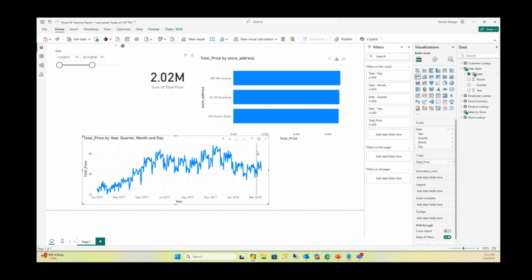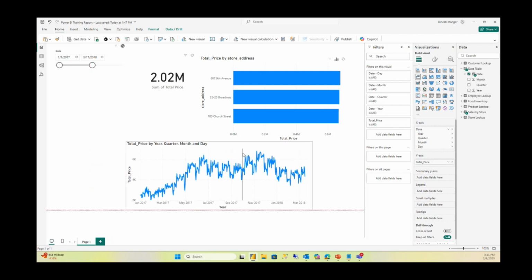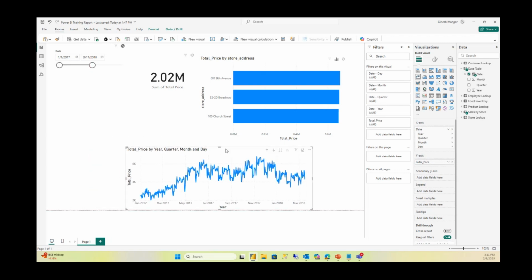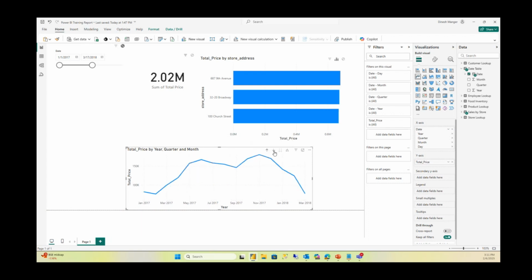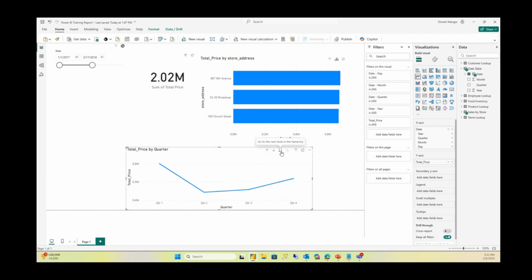It can easily show you how much you made each day, quarter or month. You can drill up, drill down, and see. So you can drill up based on year, and in 2017 the sales dropped, it seems, right? You can go a little bit down to see based on quarter, move further to see based on month, or let's go completely down to see it based on day.